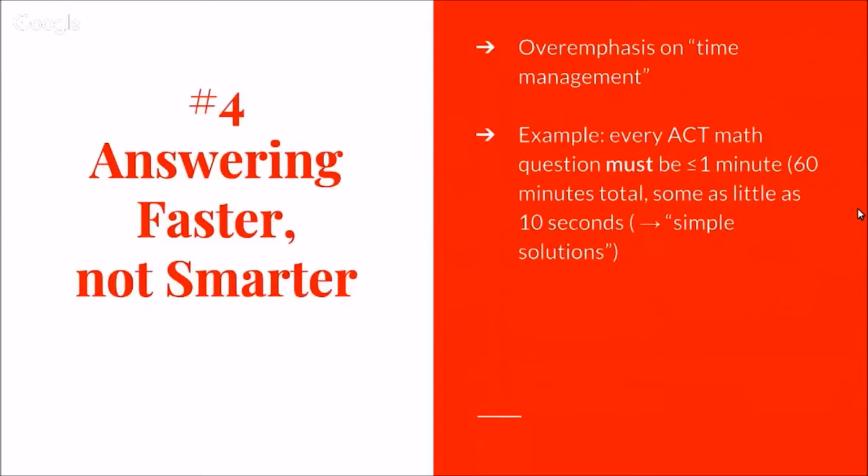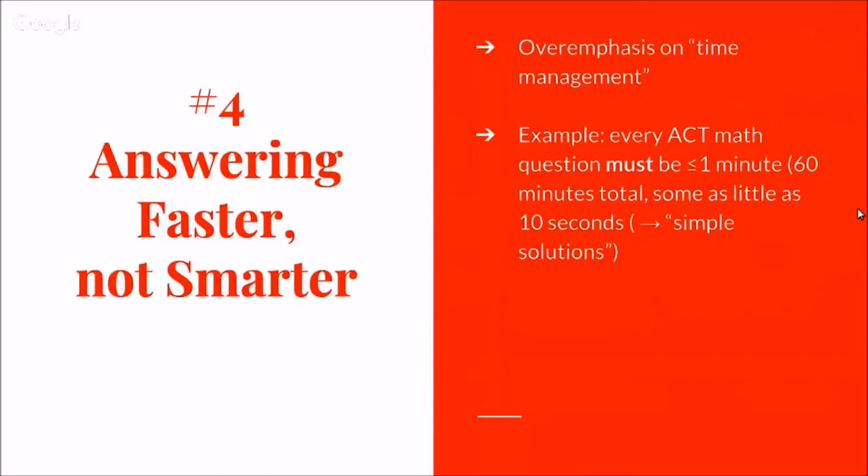So as an example, every ACT math question, by the criteria of the standardized test, must be capable of being answered in a minute or less. And some can be answered in less than that, 10 seconds. And these are what I called simple solutions at some point, sometimes even called 30-second solutions. 30-second solutions or simple solutions are where you are able to take advantage again of the structure of the test to look for a creative way to answer something that would appear to take as much as a minute. And for a lot of us, honestly, more than a minute, only because we don't know what we're doing. It has to be possible to answer it in under a minute. That doesn't mean at a standard level of criteria. But that does not mean that everybody will take less than a minute.